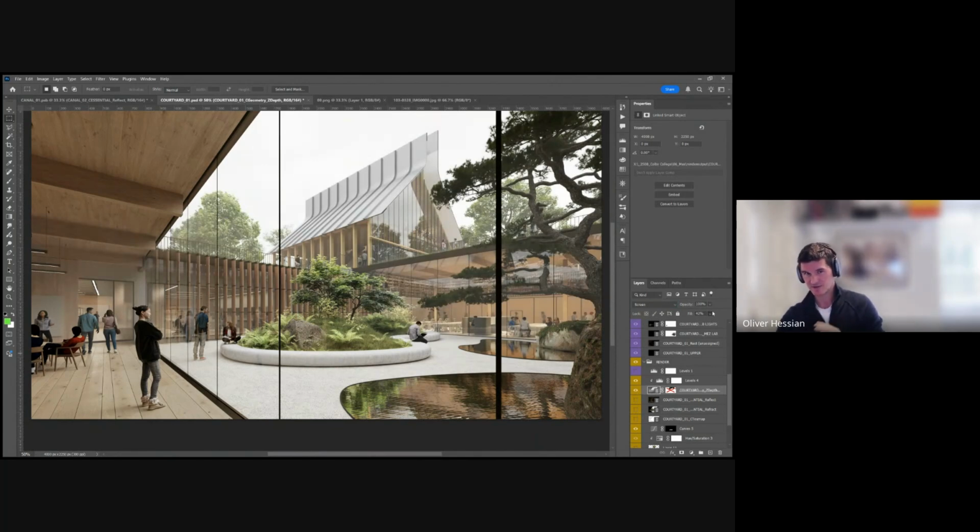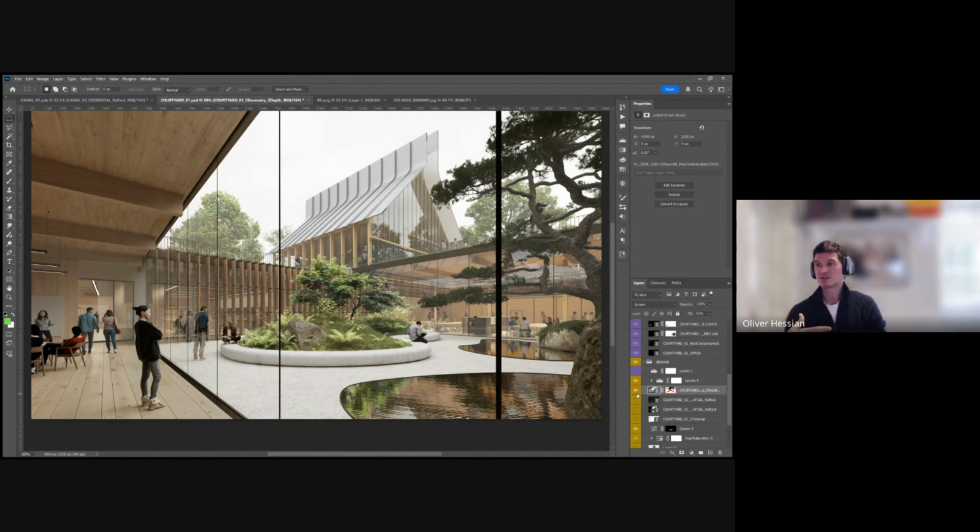I mean, opacity and fill are, to be honest, something I've never really gone to the bottom of, the difference between the two. I use fill more often than opacity, but they do very similar things. But you can see that just allows you to add a little bit of atmospheric depth, which is an unusual example because it's an interior scene, but you've got quite a long perspective into the outside space.